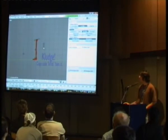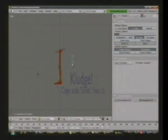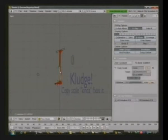I added another bone into the armature. You really don't need to add another bone for this. You just need a bone that you know will never scale, and then add copy scale constraints to the bone that's shearing. Because this stays at scale 1,1,1, so will this, and you can avoid the shearing that happens because of that copy scale.